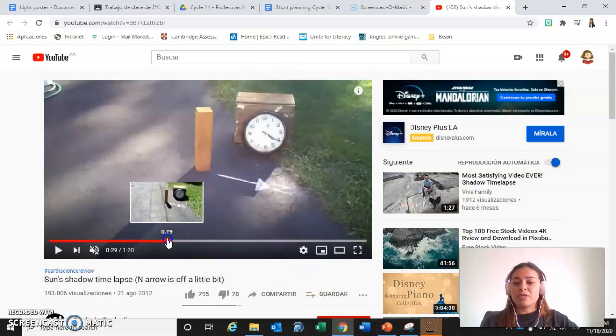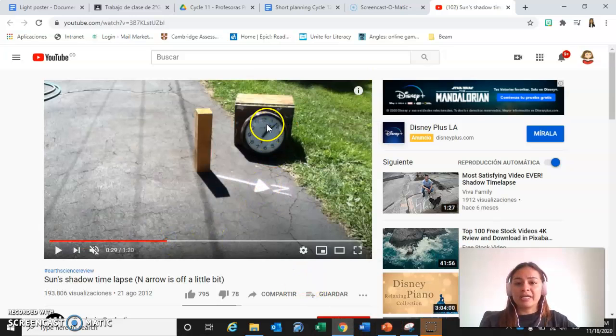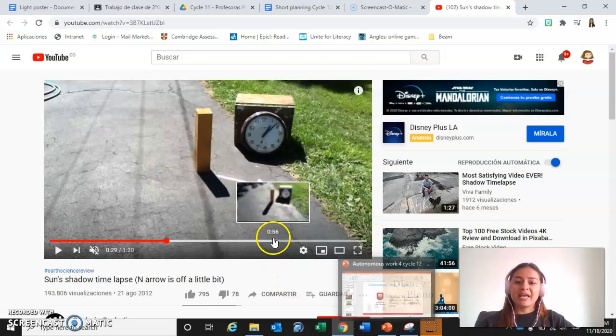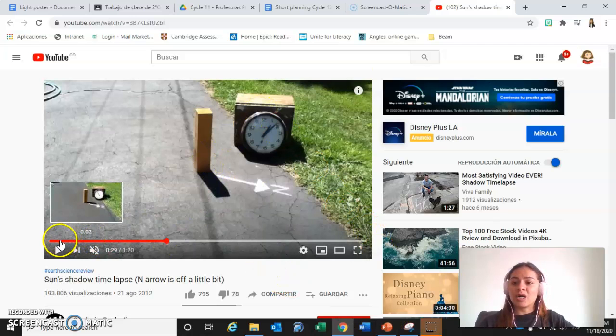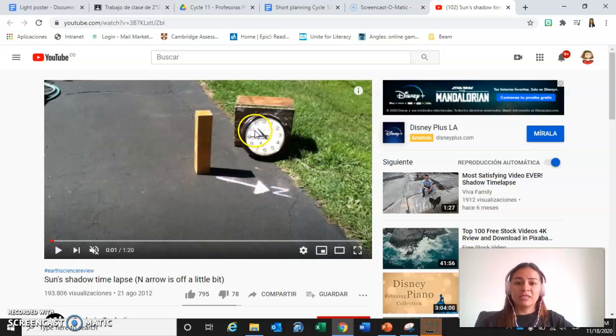And then maybe you can choose another one like 1:10. So you can draw how the shadow is at 1:10. And then you can draw one from the very, very beginning, like this one, 10:45.